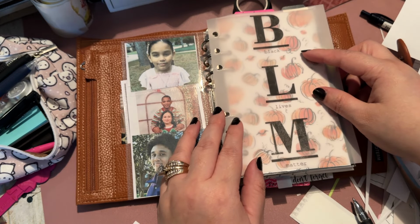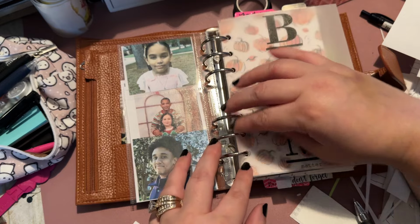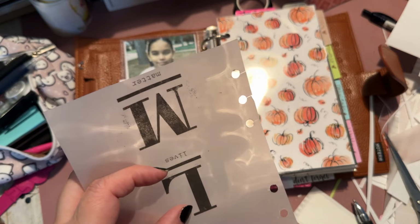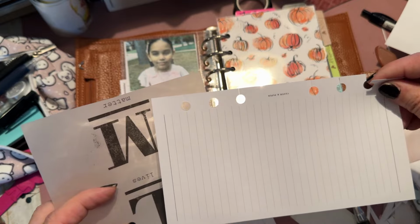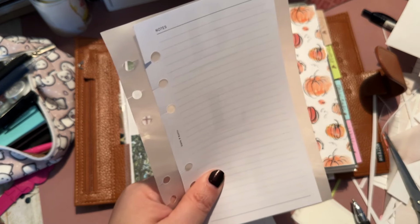Where do I want to put this? See, if I use it like this, it's going to be off-centered, so I am going to have to repunch this. Let's use this. Who's this paper from? Cloth and paper? That looks nice.